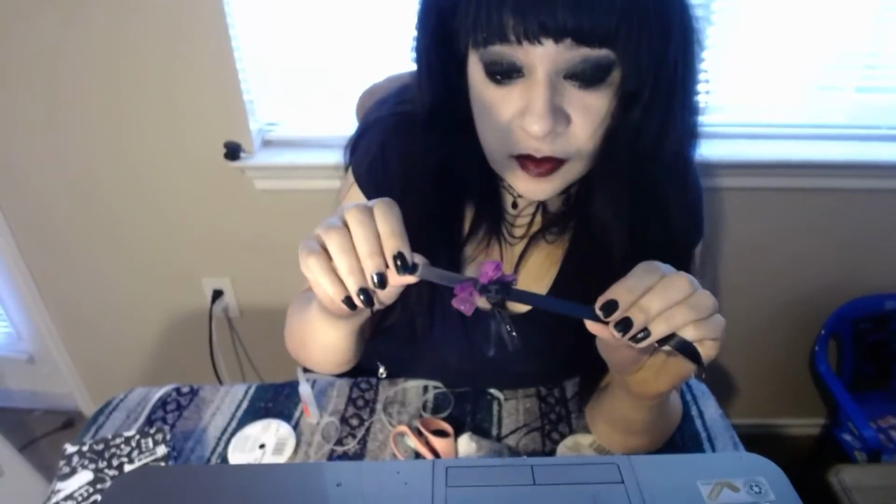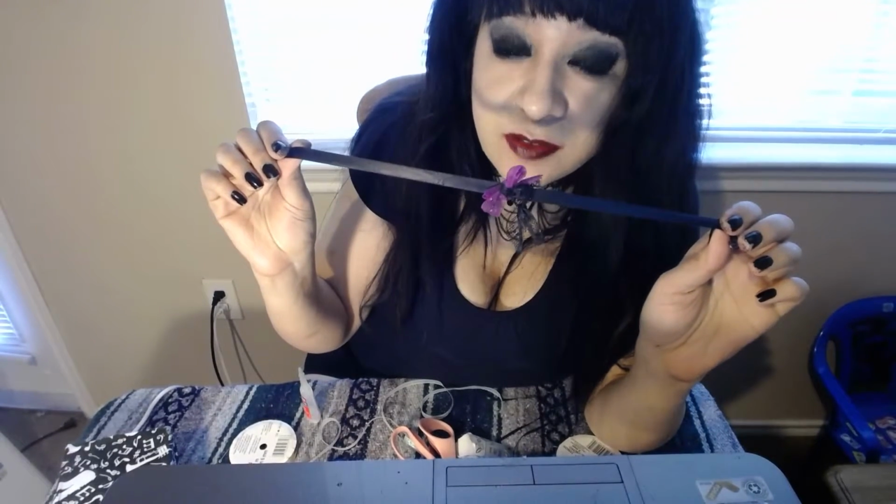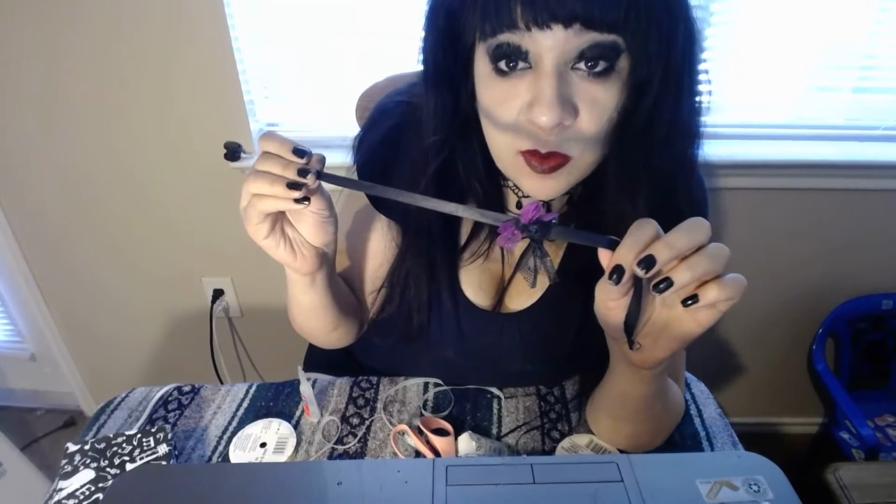Simple necklace. It only takes a few things to make, which pretty much everything you can get at the Dollar Tree. You could even get the buttons if you wanted to use buttons for the back part. You could get everything from the Dollar Tree. I even think that they have super glue, but if they don't, you can get it at the grocery store, like 2 of them for $1 or something.